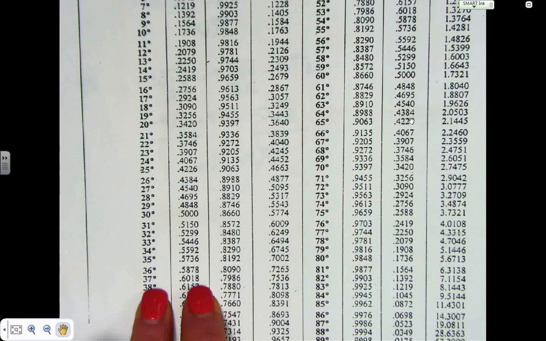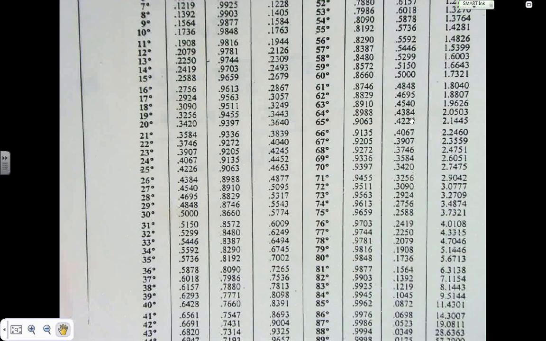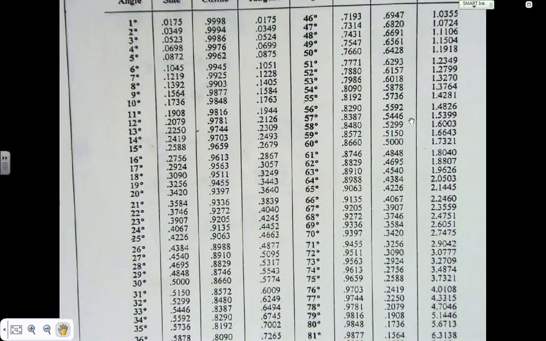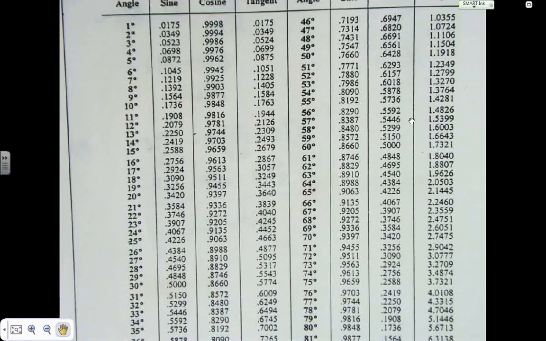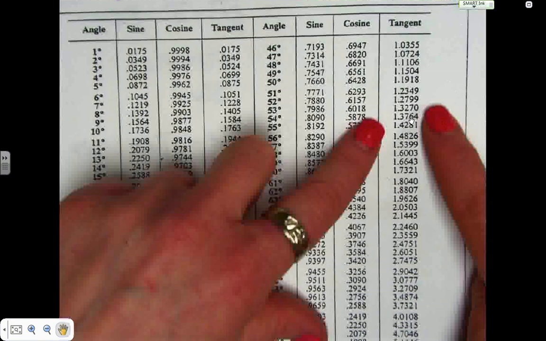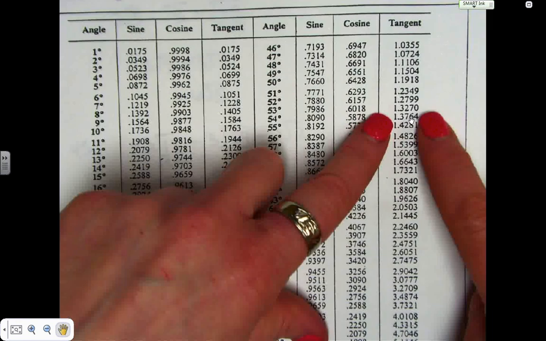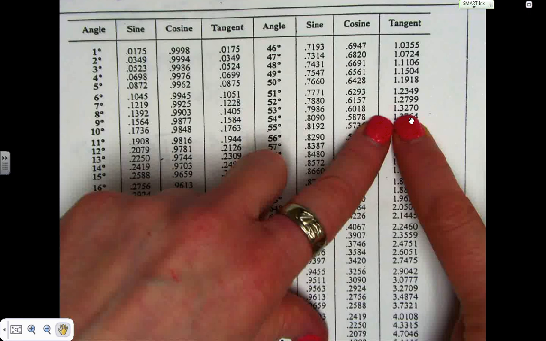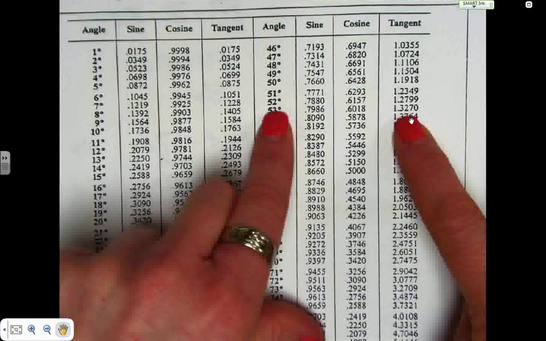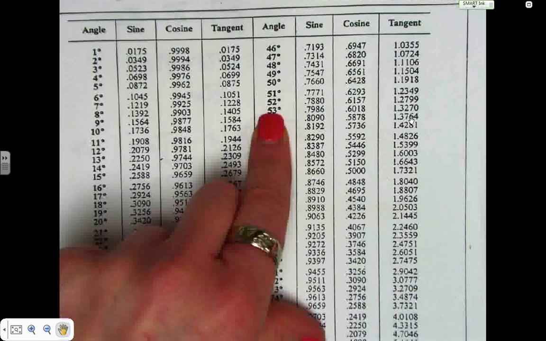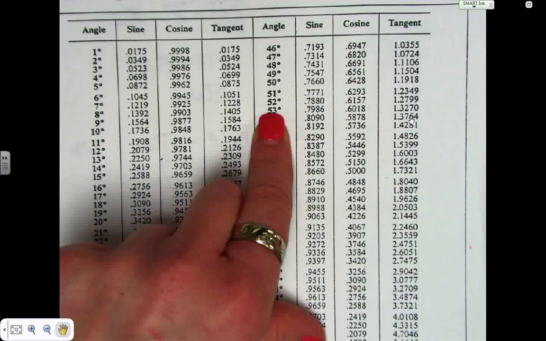Okay, how about, let's do one with S. What was the tangent of S? 1.3 repeating, wasn't that what it was? Okay, so I would go in the tangent column, and I would find the thing closest to 1.3 repeating, which would be about this right here, which means that this is a 53-degree angle, okay? Well, that's how we used to have to do it if we didn't rely on our calculator. But I'm going to show you how to use your calculator, okay?